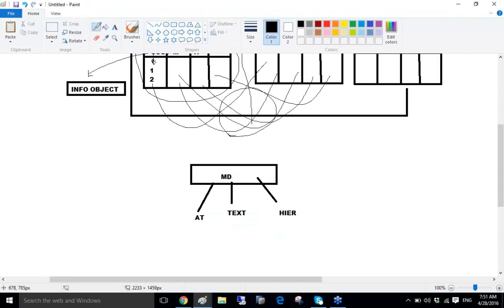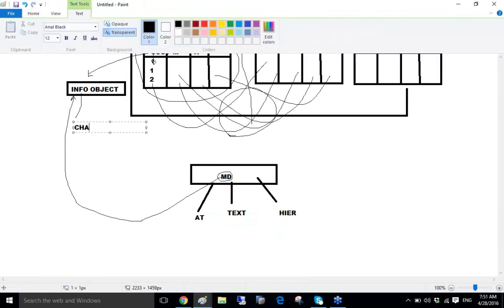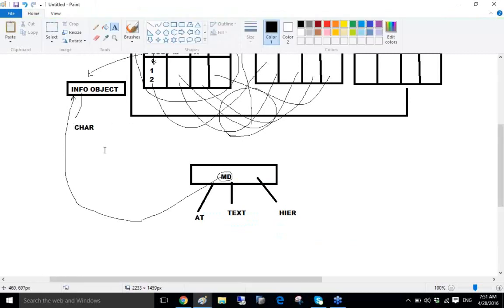The same master data is handled in info objects, but info objects of type characteristics.